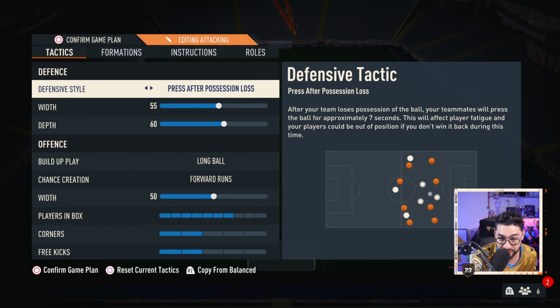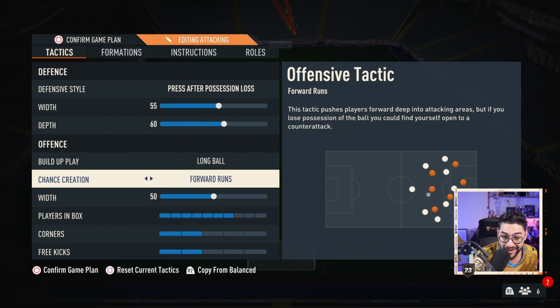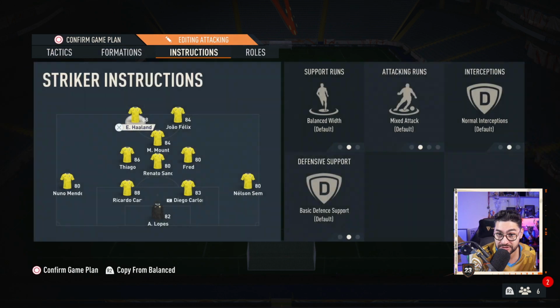Pressure after possession loss, team width 55, depth 60, long ball at build-up play together combined with forward runs. Team width 50, players in the box at 7. And corner kicks here, 1-2, depending on your preference. Free kicks on 2. Now instructions.